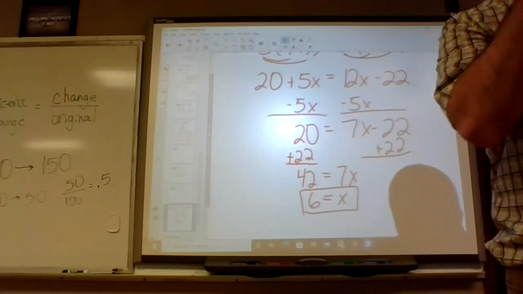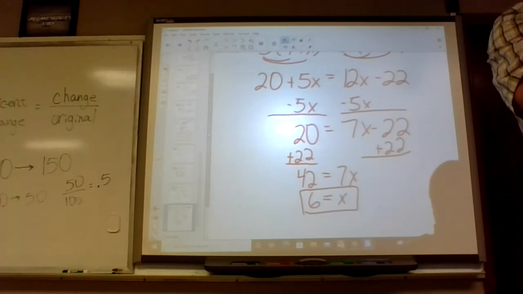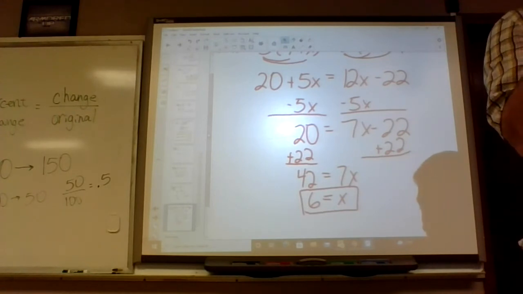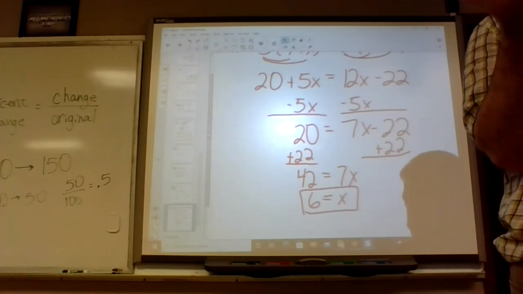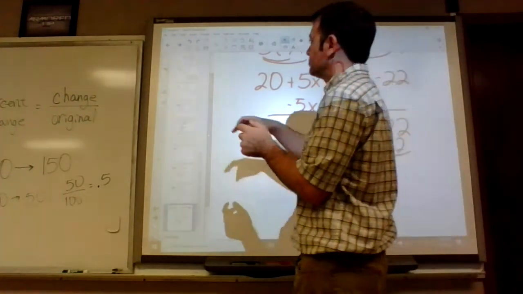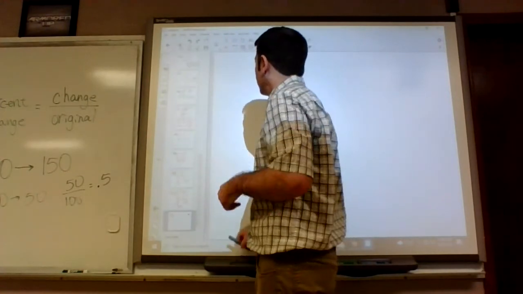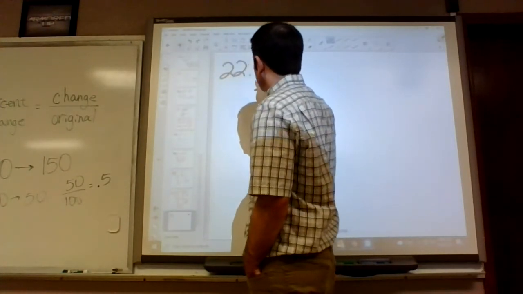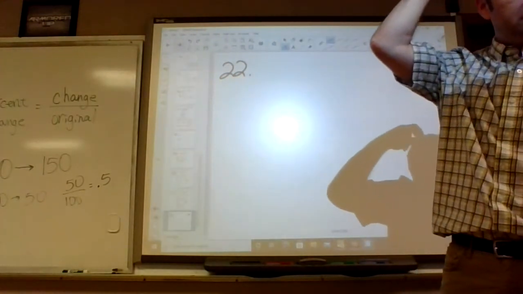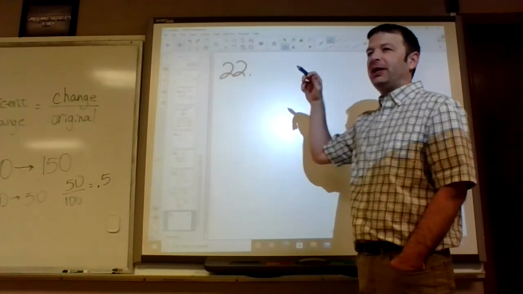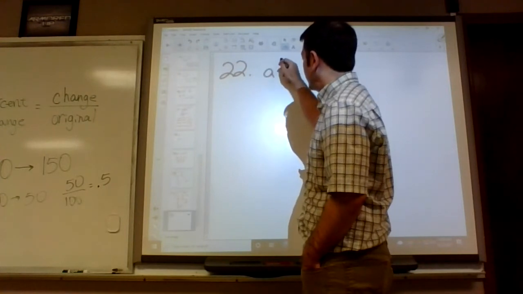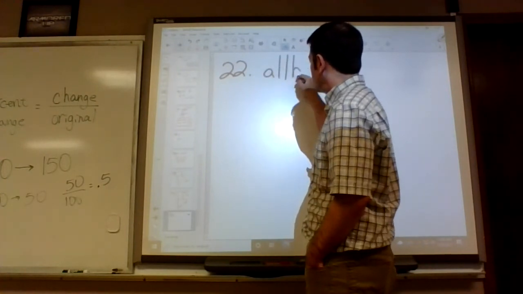Okay, on 22, it's fill in the blank stuff, but it's kind of weird because they don't tell us what the given is. We're supposed to take the given from the picture. So what can we assume from the picture on 22? A and B are parallel. Yeah, do you remember how we write lines A and B are parallel, the easy way? The parallel symbol, 2 lines like that.